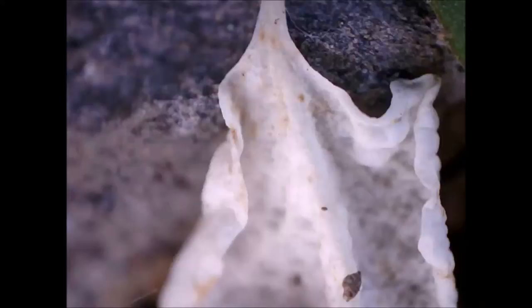I moved from my front step toward a tree along the driveway. Here's the ground in front of it. And next I'll show inside a hole in the tree. You can see some kind of bug crawling in here, maybe to escape the light of the microscope camera, or maybe it was just moving around anyway.